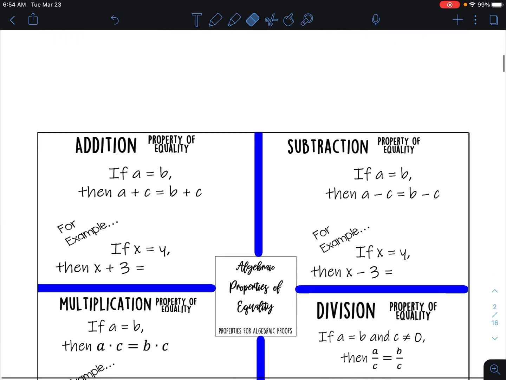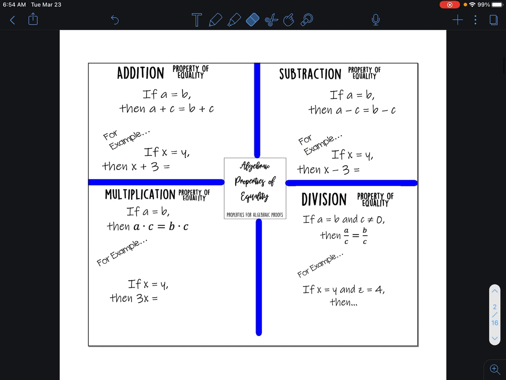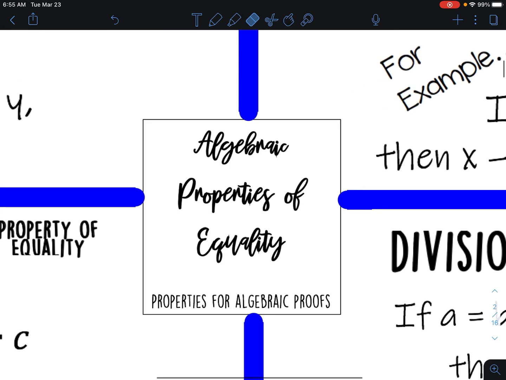All right, so let's roll through these. And again, these are some of the properties that we will be using. So when you are going through and doing your proofs, having a small list of these, and I'll show you on one of the slides further down what you might want to have available to you and what you can add to, so that way you have everything you need right there. All right, so when we're solving algebraic equations and we add or subtract numbers to both sides, multiply or divide, we are using these properties of equality. All right, so right in that middle it says properties of algebraic proofs.